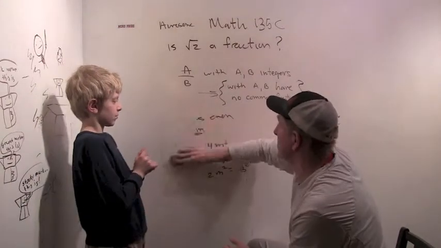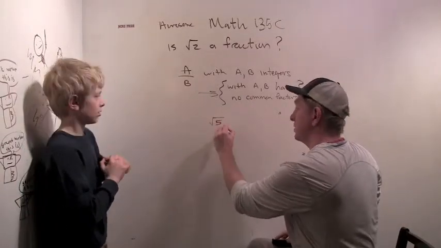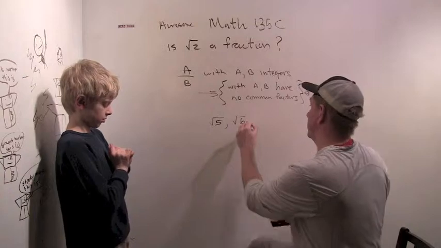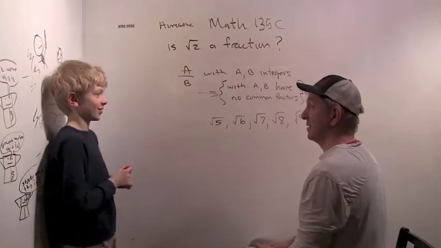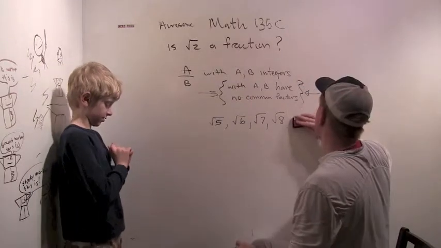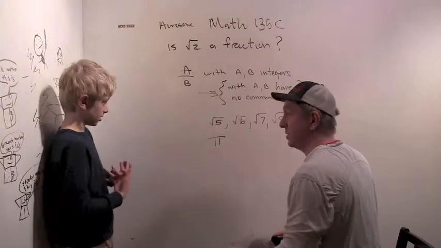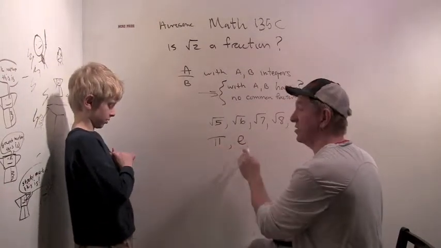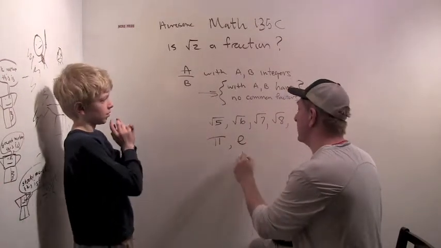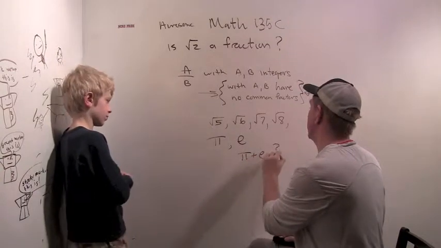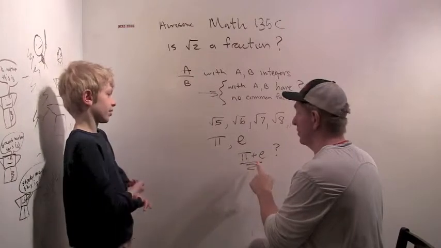And there are other irrational numbers that we'll learn about. Square root of 5 is irrational. Square root of 6 is irrational. Square root of 7 is irrational. Square root of 8 is irrational. Square root of 9 is rational; it's equal to 3. But there are even other numbers that aren't square roots. Pi is irrational, although that turned out to be hard to prove. E is irrational. Actually not so hard to prove that e is irrational. But I don't think even today anyone knows whether pi plus e is rational or irrational, or pi over e.